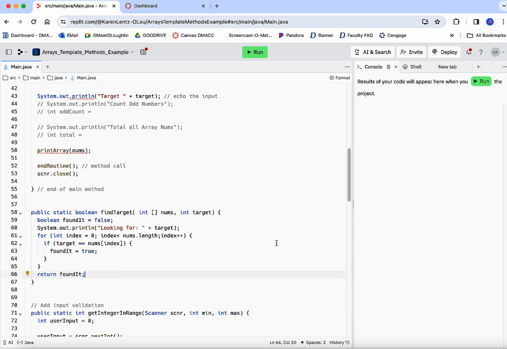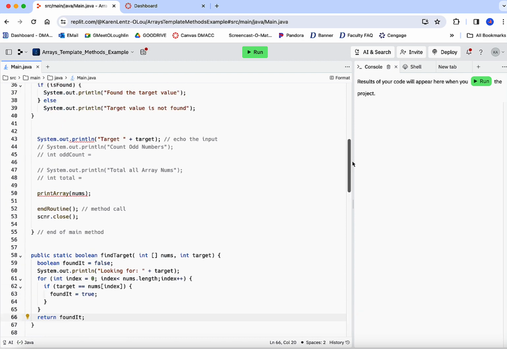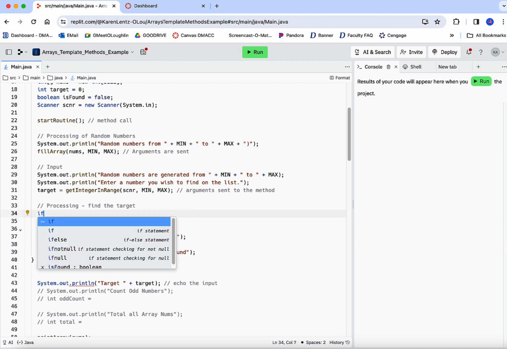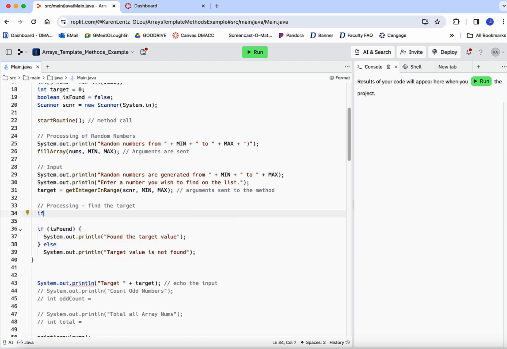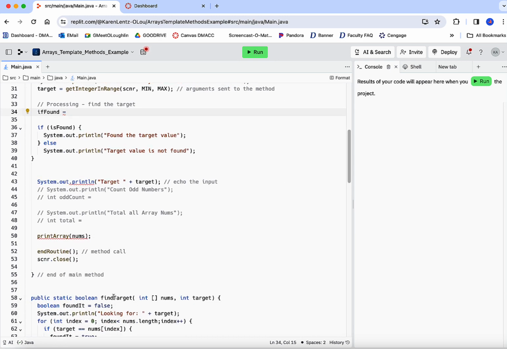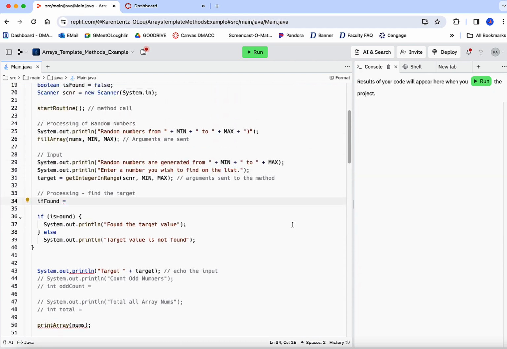And last but not least, if I find it, I'm going to set foundIt to true, and then I return that value. So that value will be returned, and we therefore need to capture that value or store it in a local variable, which is why we have this isFound variable. So the isFound variable will be assigned the value from the return of that method. This method, findTarget, is going to return true or false.